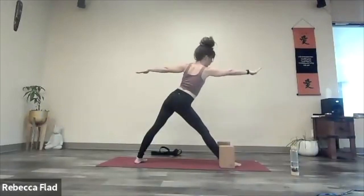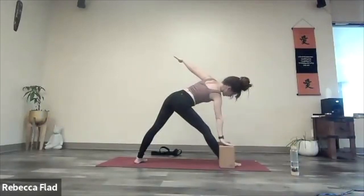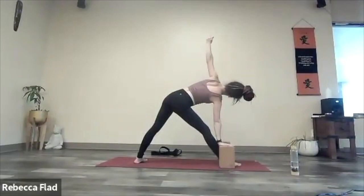And begin to fold at the hips. Bring the hand towards the block. Bring the top hand up, straight towards the ceiling. Keeping your gaze down at your foot or up at your hand.